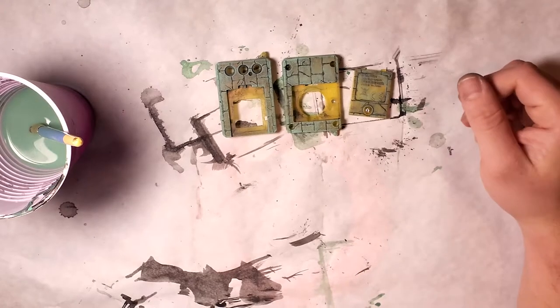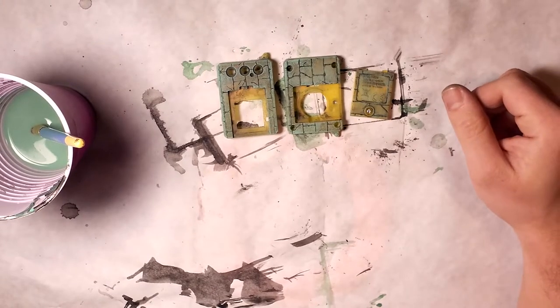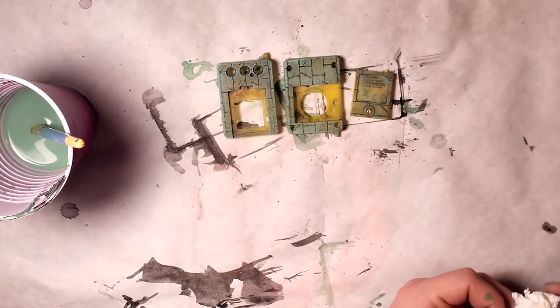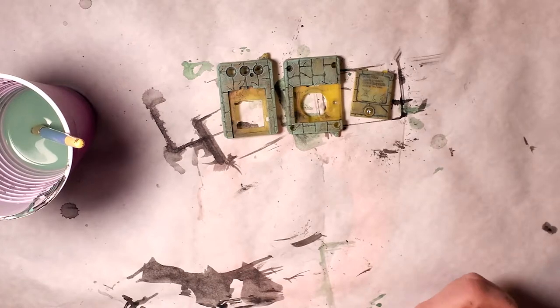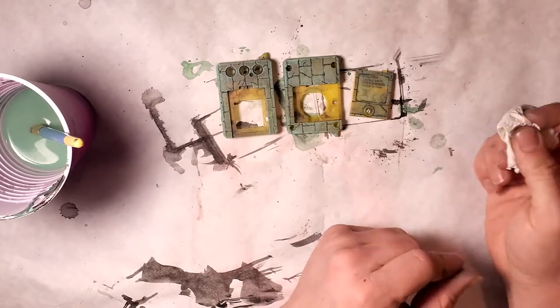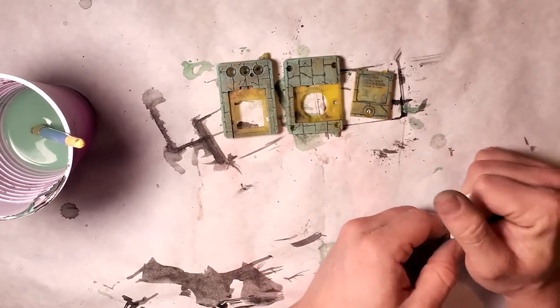Okay. Well, I would say we're gonna just go and let this dry, but I don't think we have to. I'm gonna go ahead and kind of buff it down just a little bit with a clean portion of my paper towel here. And we're gonna see what it looks like when I'm done.